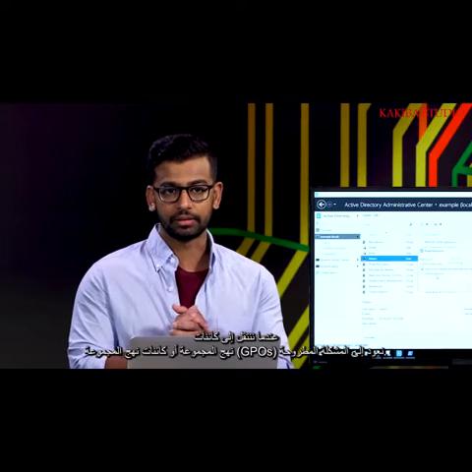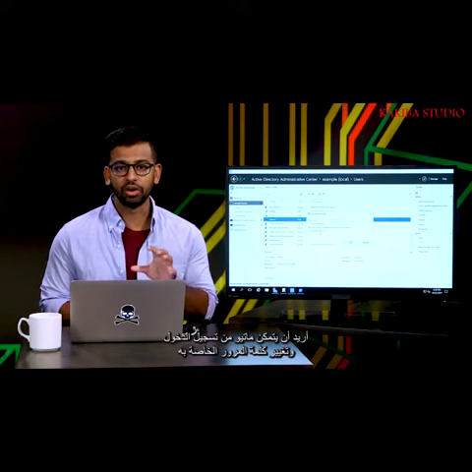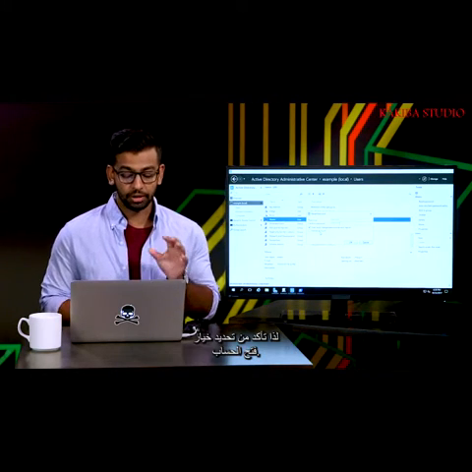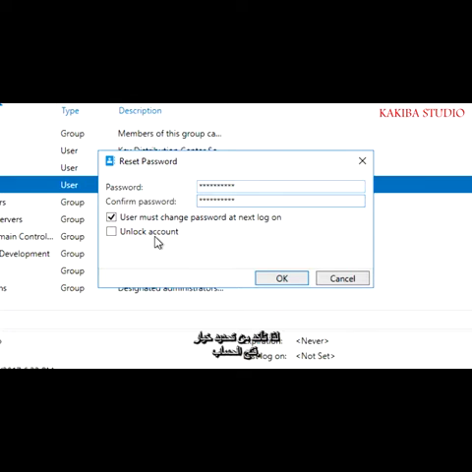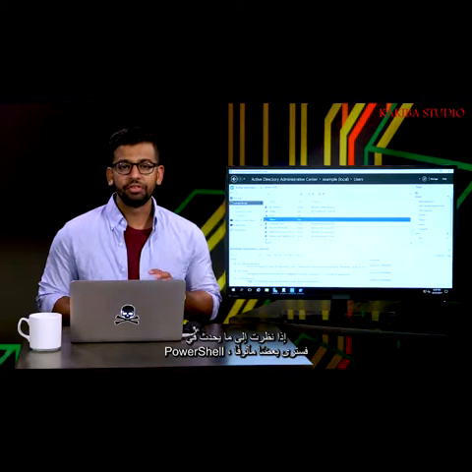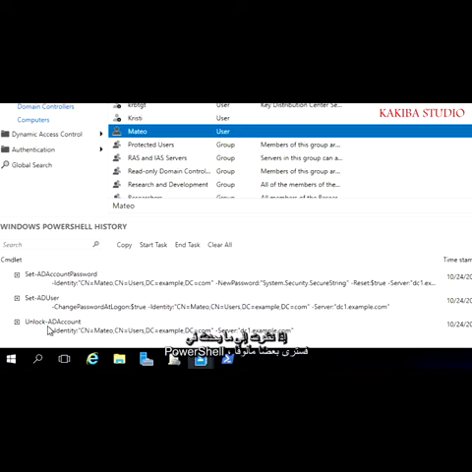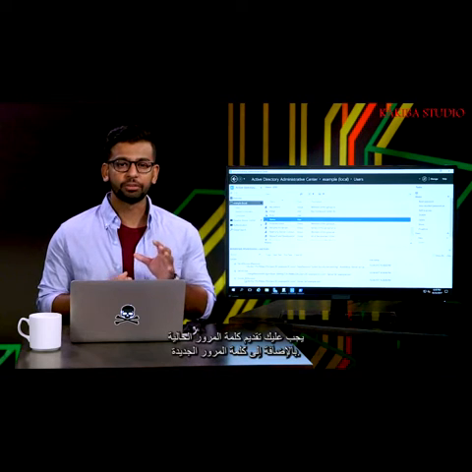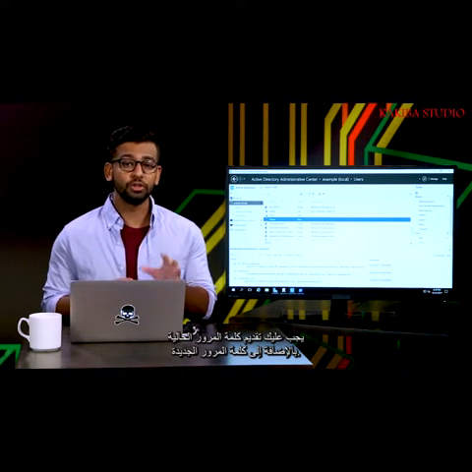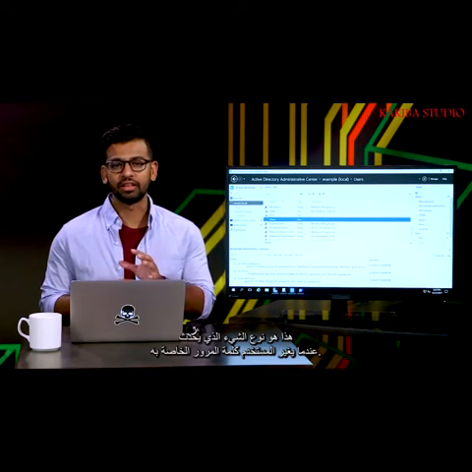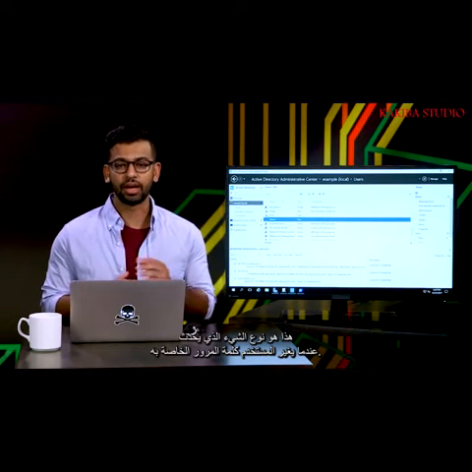Back to the problem at hand. I want Mateo to be able to log in and change his password, so I'll make sure the option Unlock Account is checked, and click OK. If you look at what is happening in PowerShell, you'll see some familiar commands along with a new one for unlocking Mateo's account. When you change your password, you have to provide the current password as well as the new one. This is the sort of thing that happens when a user changes their own password.